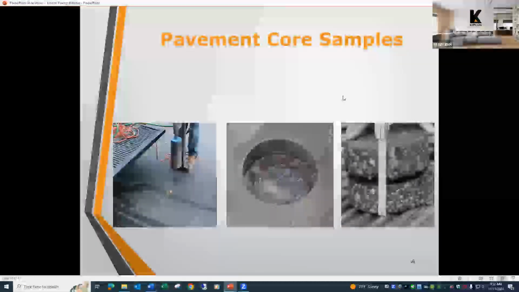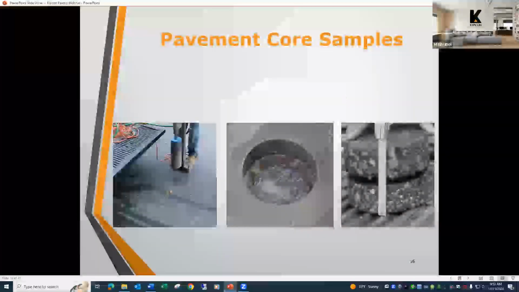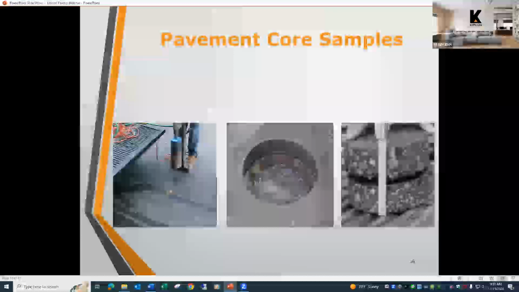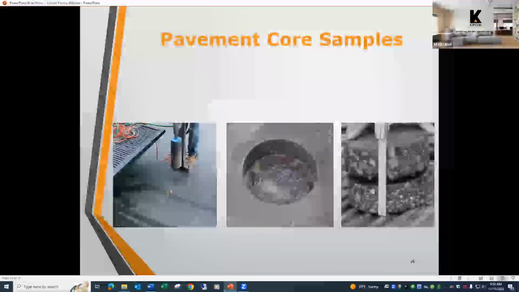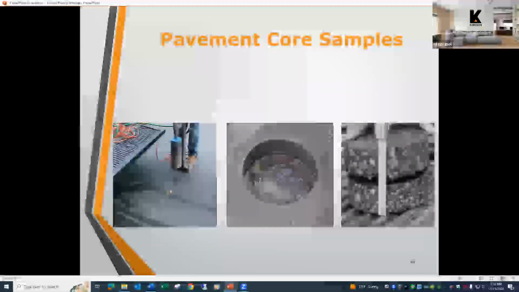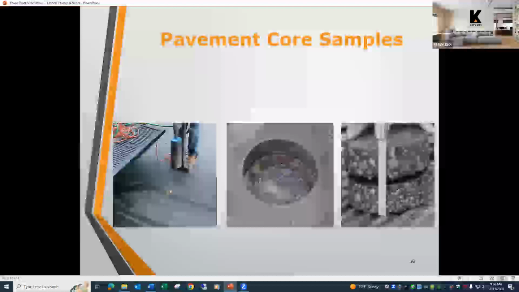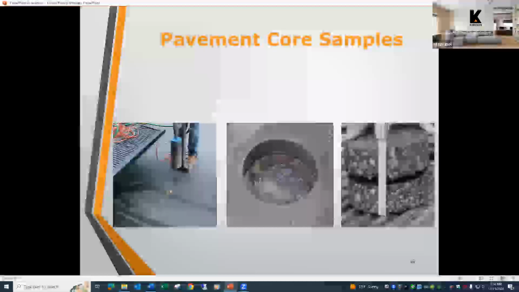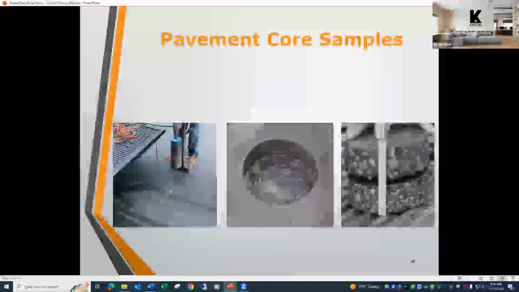So I've been talking a lot about these pavement core samples. So what are they? When we contract with a coring firm, they come out, and on the left you can see the apparatus that takes the core through the pavement. It's usually about a 4-inch diameter core. They'll pull up the entire pavement sample, going right down to the aggregate base, and they will pull up the asphalt layers.